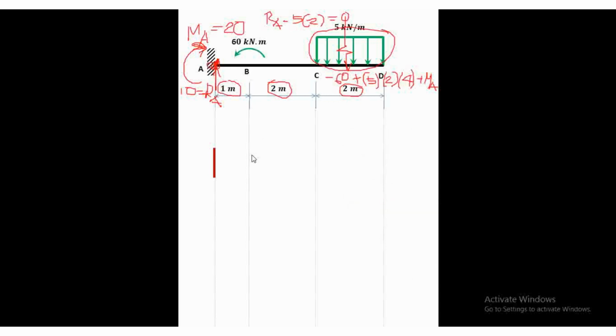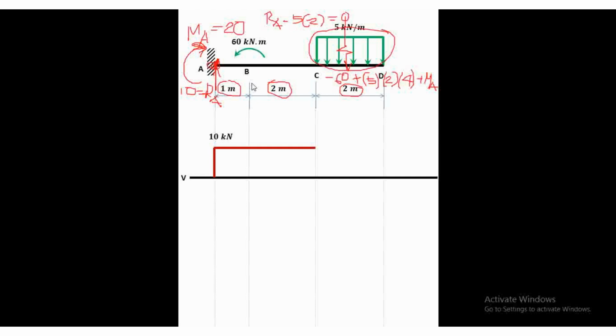Okay? Pag nakuha ko na ngayon yung mga values ng reactions ko, pwede ko nang i-drawing yung shear diagram. Dito kay point A, may pataas na RA. So, that is 10. Susulat ko lang si 10. Since pataas siya, straight line lang yon. Then, from A to B, walang load na along the y-axis. Since walang load, straight line lang yon. Hanggang kay BC. Diniretso ko yon kasi walang load along the y-axis.